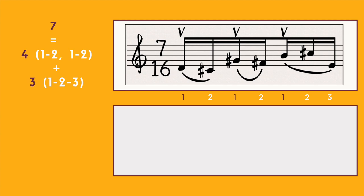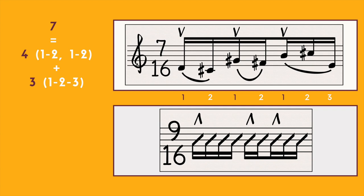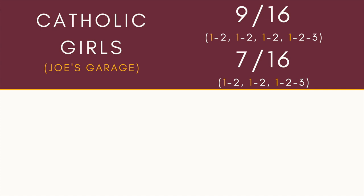And what about 9-16? We get even more possible combinations, and we can start to group these 2s and 3s. Any meter with a multiple of 3 as a numerator, such as 6, 9, 12, or 15, implies a subdivision of 3. Of course, like all the concepts we've talked about, they aren't used normally. Specifically, he uses a group of 4 and a group we saw earlier that makes 5, a group of 2 and a group of 3. You can hear a good example of this in Catholic Girls, which also has a bar of 7/16.